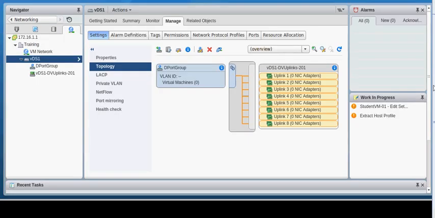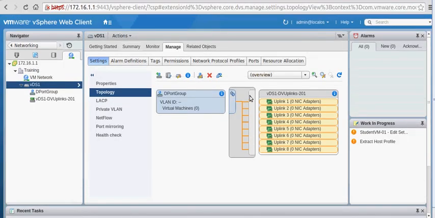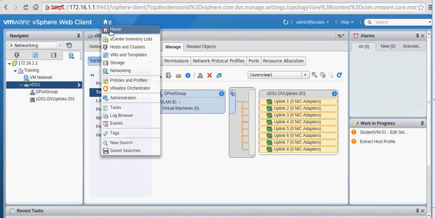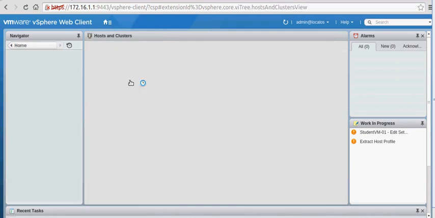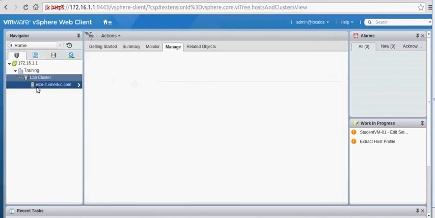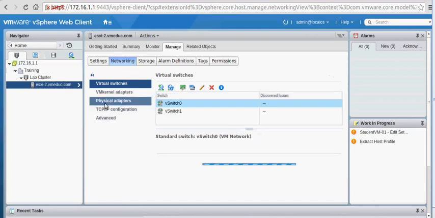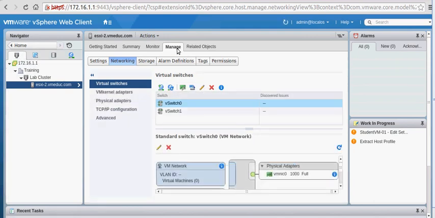In vCenter, let me just scroll up so you can see where I'm at. In vCenter, we're going to go to Home, and then from there, Host and Clusters. We could have also just gone to this panel over here and went right to it as well. We're going to be in the Management tab, and from there, we're going to be in the Networking area, like we've been almost this whole entire chapter. This is really where we've lived.